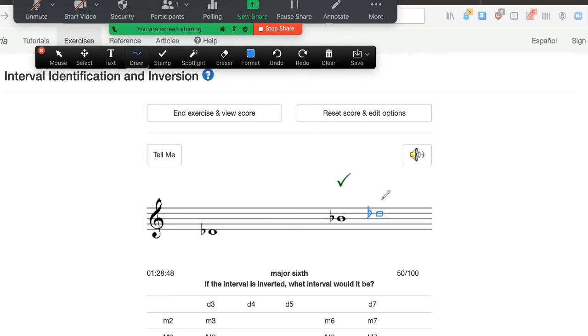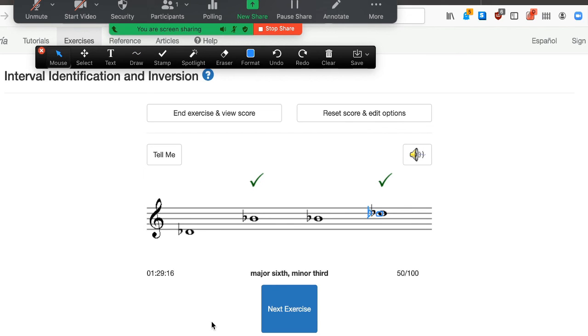Well, in this case, no, you wouldn't have D flat in your key of B flat major. You would have D. So this is too small. So it's some kind of third because we can count line, space, line. And we also should know that because we were expecting an interval with a size that would add up to 9 with a major sixth. So it's a third, it's too small to be major, it's got to be minor. And that's correct. And look, they even drew a D flat where I drew mine.